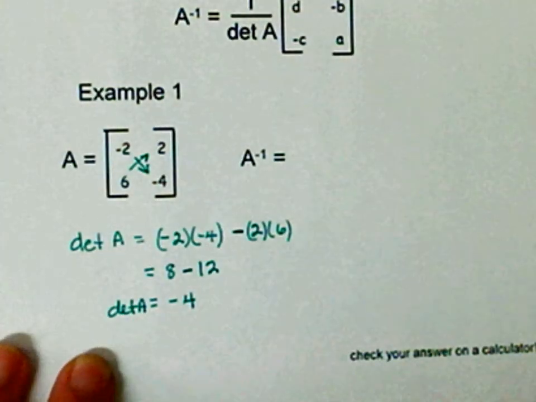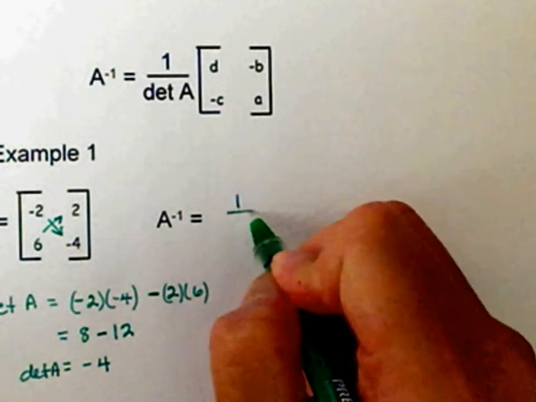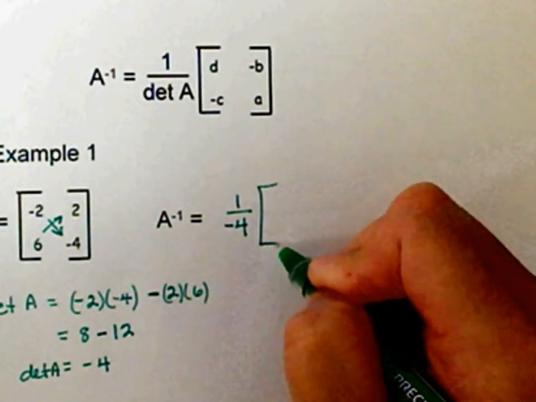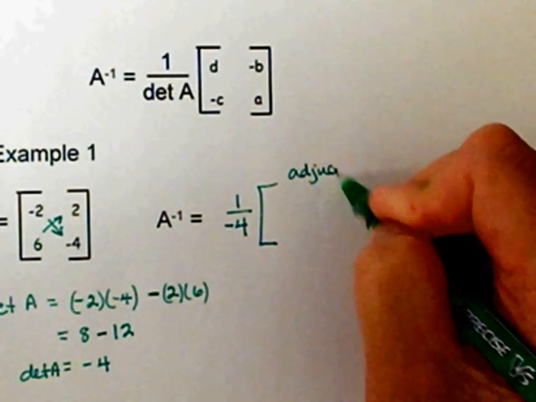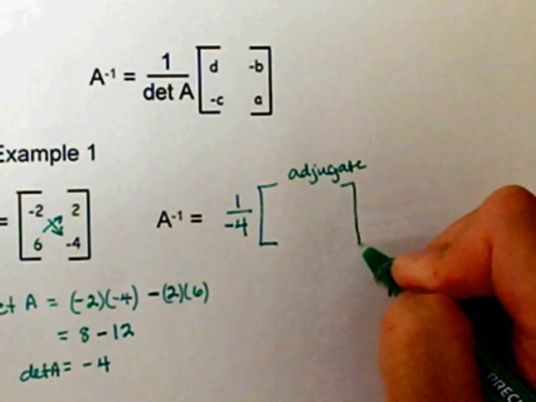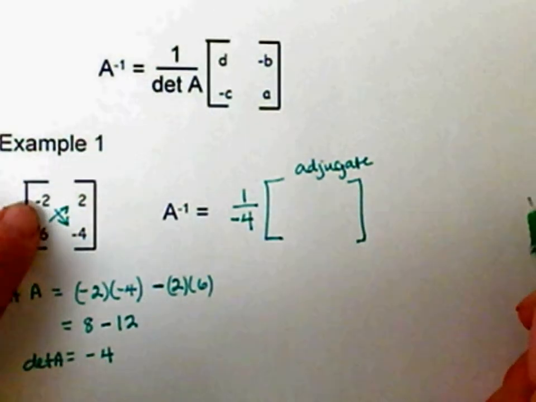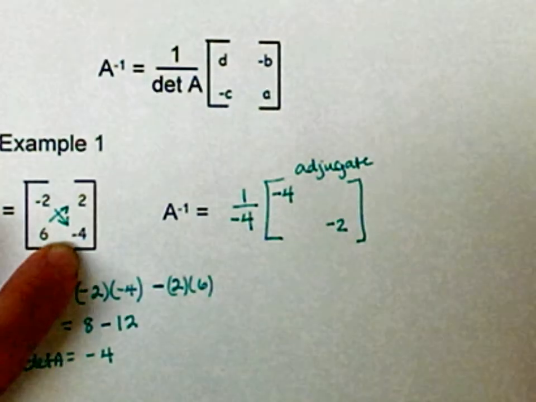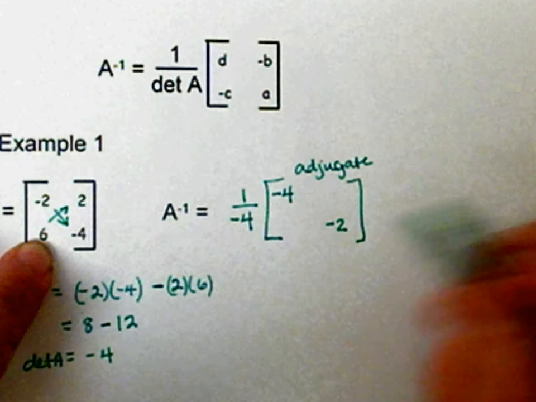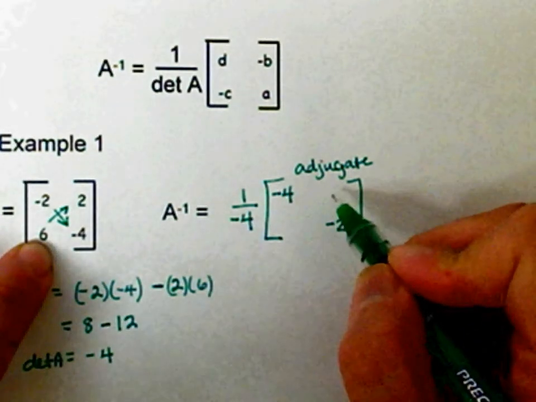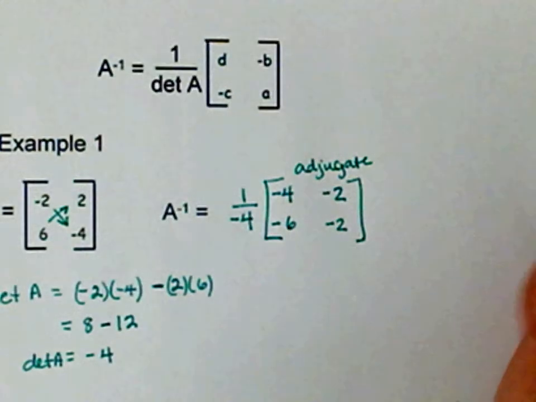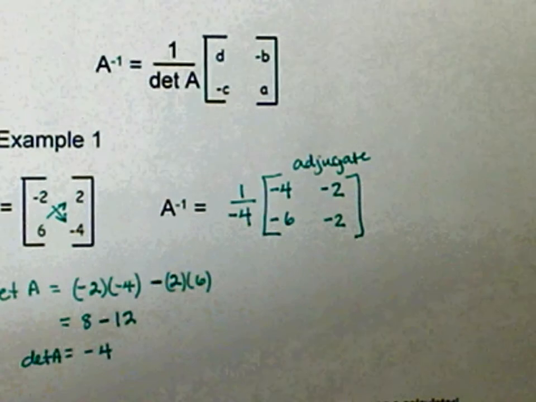Now we're going to take the inverse of it. And how do you find the inverse? It's just 1 over your determinant A, which is negative 4, times our adjugate matrix, okay? And our adjugate matrix is this. Take negative 2 and negative 4, switch them, okay? Your 6 and your 2, C and your B, you're going to negate. So 6 becomes negative 6, 2 becomes negative 2. That's the first thing you're going to do to find an inverse for a given matrix, okay?